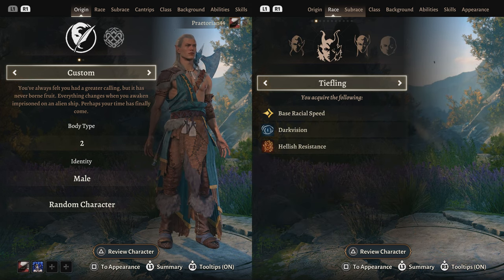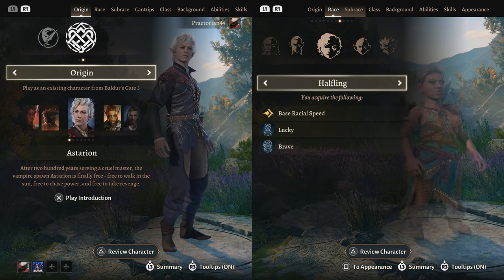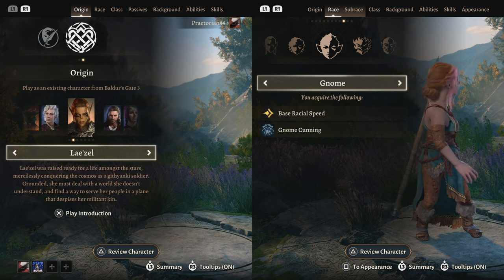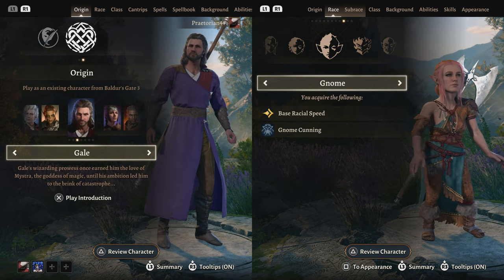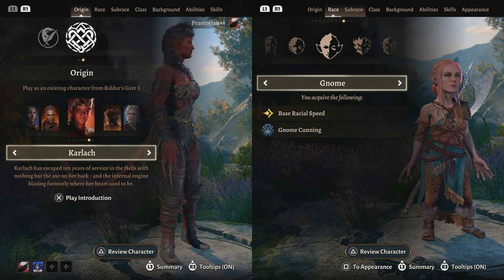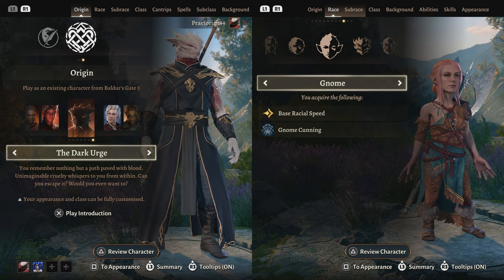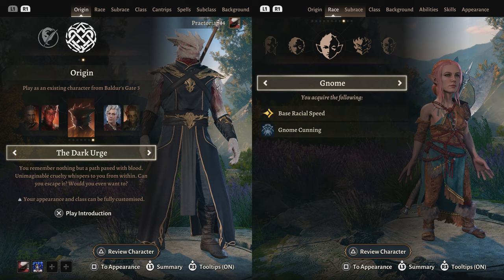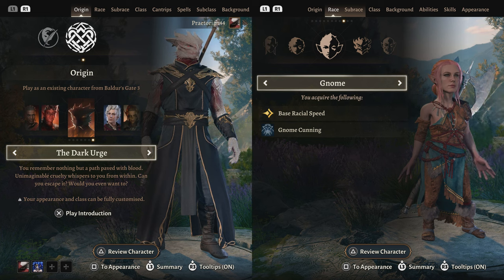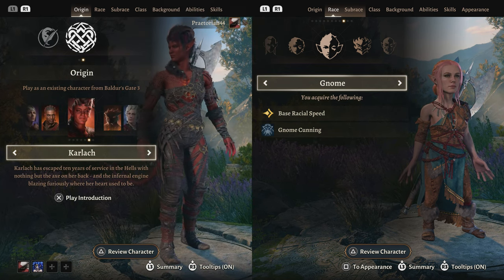We're both going to be playing custom characters, but just in case you're not familiar with this game, there are origin characters which start out with their own little story. There are several of them, and these would be your companions in the game if you don't choose to play as them, with the exception of the Dark Urge. I do want to recommend to not play the Dark Urge if this is your first campaign, because it's very, very different, and I just feel like it's not a good one to start with, because it's such a different play style.